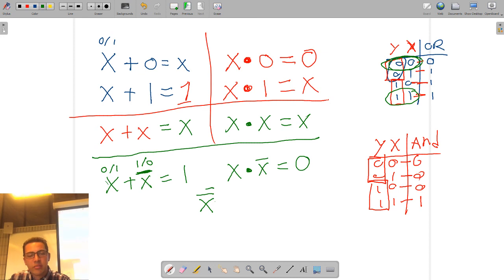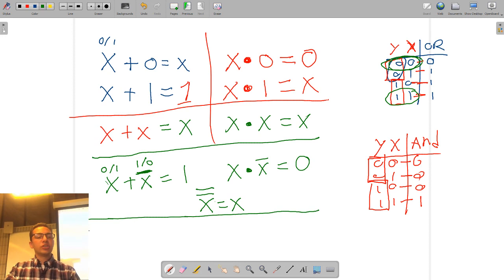There is one that doesn't have a corollary when dealing with not. If we invert something twice, we end up back where we started. So x notted and then notted again is just x. So it doesn't have a split personality there. So those are some identities that we use.